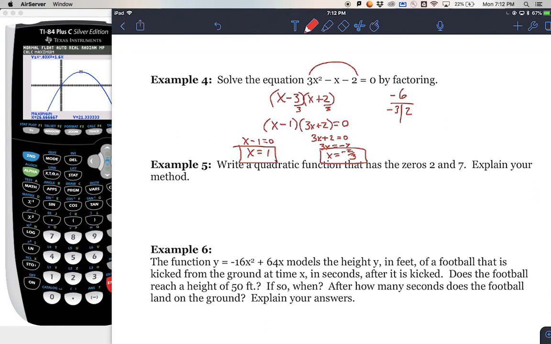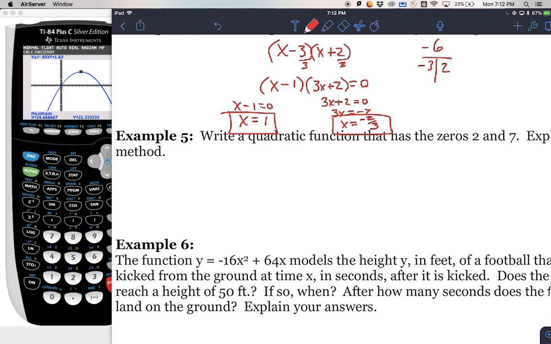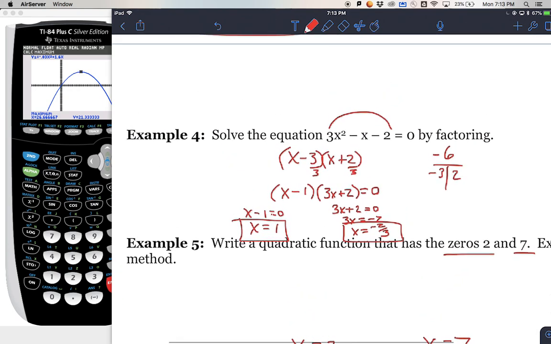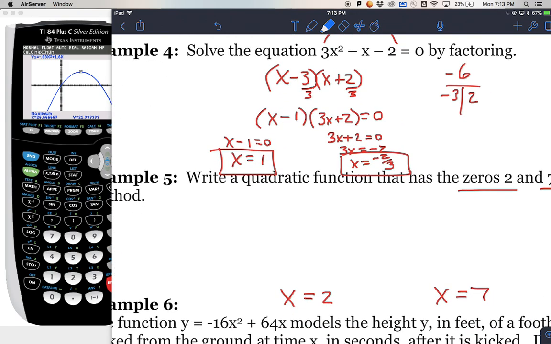Write a quadratic function that has zeros of 2 and 7. And actually, I kind of like this one. We're going to tie it into the previous answer. So the zeros are 2 and 7. So that means the final thing needs to have x equals 2 and then x equals 7. And I don't know if you guys have noticed here, and I kind of pointed it out once, notice when you write your solutions as factors, you write it as x and then minus whatever that number is. So if I was going to write the solution of x equals 2, we write it as a factor as x minus 2 with the opposite sign. Now as far as this x equals 7 goes, we're going to write that as x minus 7.